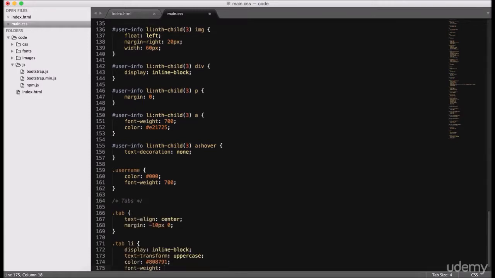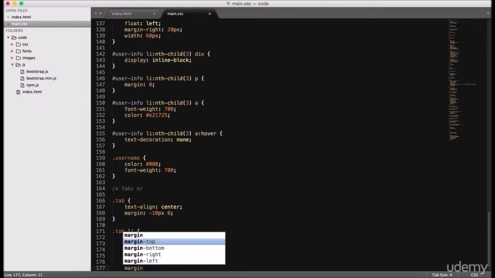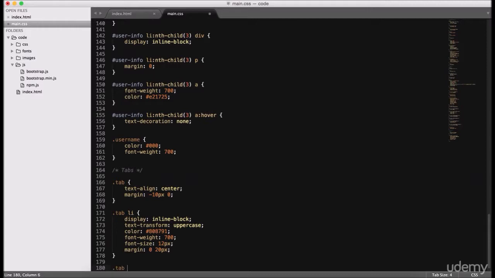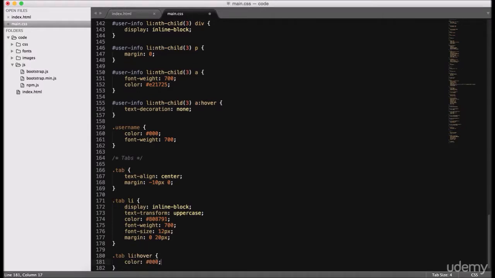The font weight gonna be 700 because it's bold. The font size is 12 pixels, and margin gonna be 0 from top and bottom and 20 pixels left and right. Then for the hover we're gonna make it color black and cursor pointer.